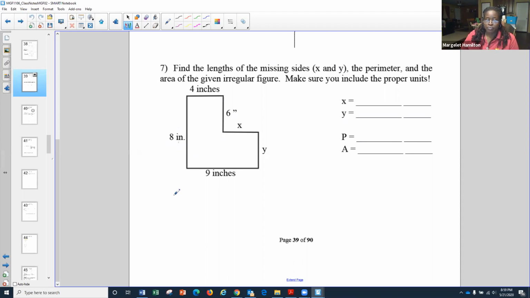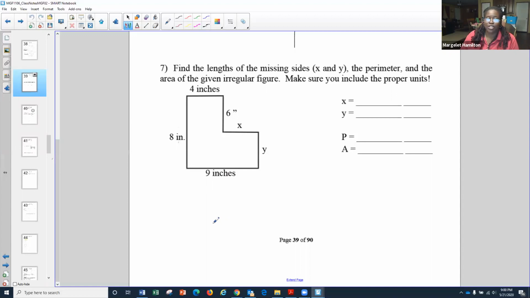First things first, we have to look at what they give us. We already know we have some missing sides because they want us to find them. They labeled them X and Y. We want to identify where they are, but also look at what they're giving us so we can see if everything else is copacetic, so to speak. Remember, we're dealing with measurements, so dimensions, or our units, are important. We want to make sure that they're giving us all the same units. Remember, some conversions might have to come into play. We've got to make sure we pay attention to that.